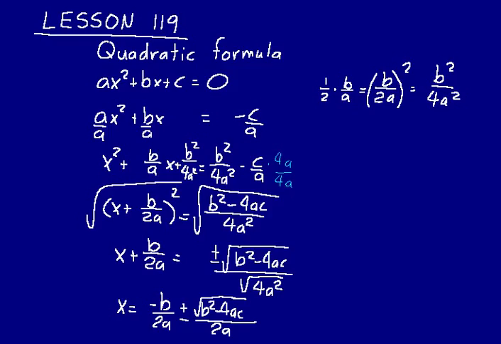That's a formula that we can use for any quadratic equation. We can substitute our a, our b, and our c in for whatever that quadratic equation is, and we can solve for the roots. Now, when you use that quadratic formula, usually it's written with one denominator, everything over that common denominator of 2a. So here it is: x equals negative b plus or minus the square root of b squared minus 4ac all over 2a.